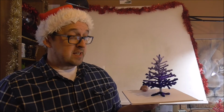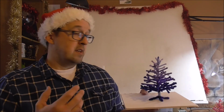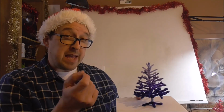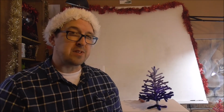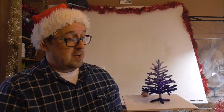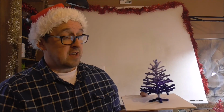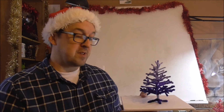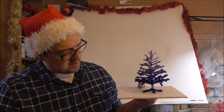So it's just pipe cleaners, a pair of wire cutters just to cut the pipe cleaners. Maybe get an adult to do that bit, and make sure that they bend the ends of the pipe cleaners round after you've cut them, because they can be sharp and you don't want sharp bits on a Christmas decoration. But there you go. So you can give this as a gift to someone maybe, or just put it up in your home and hope on Christmas Day someone puts some very small Christmas presents underneath it.